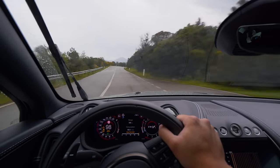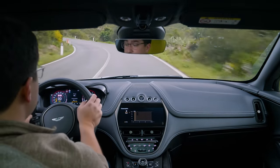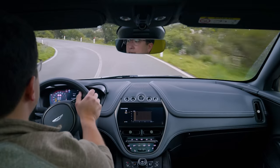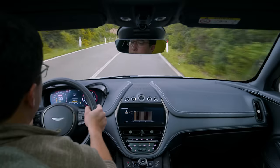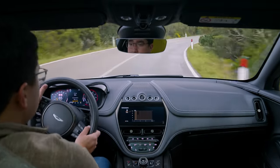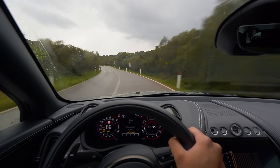The suspension tuning gives the car pretty good body control. You never feel like you're in something really small — it doesn't hide the fact that it's 5,000 pounds — but it still does a good job not wallowing around. It feels very tight, and despite the suspension tuning being a little bit on the firm side, it doesn't totally beat you up. On a long drive — I've put a lot of time in this car today — when you turn everything back into GT mode, the softest setting, it kind of just turns into a regular luxury SUV, which is exactly what you want. It's really, really impressive.